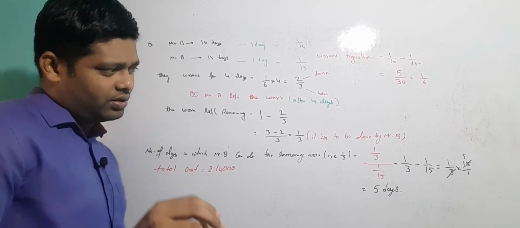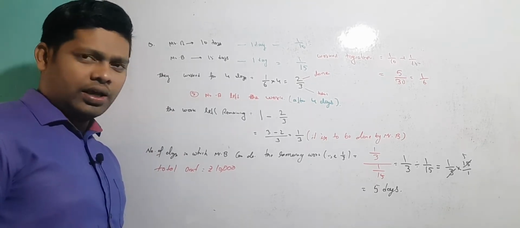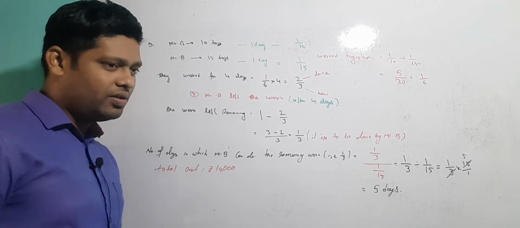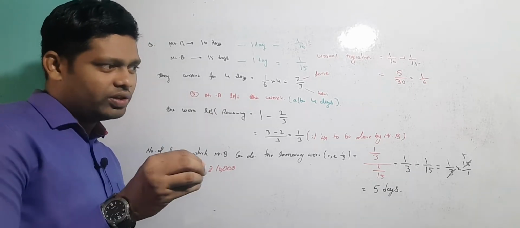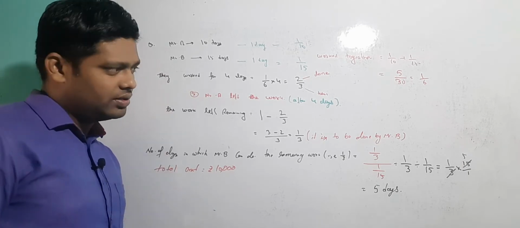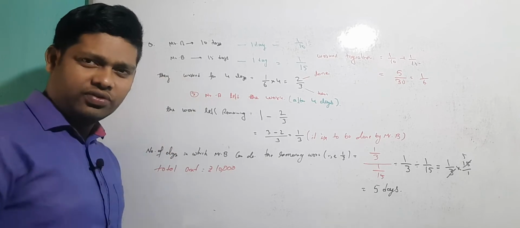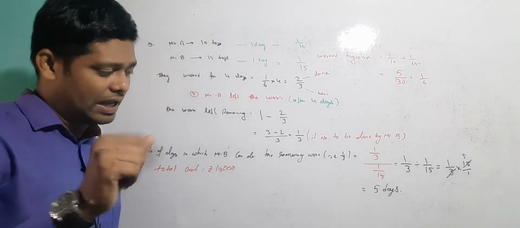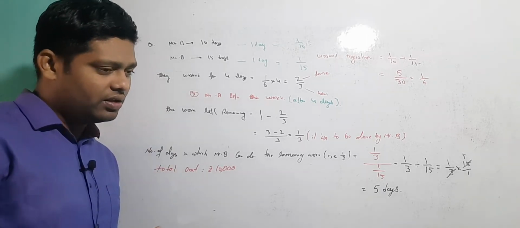See, Mr. A started a job and did the job for 4 days. It is very simple. But in the case of Mr. B, he started the job, did it along with Mr. A for 4 days, Mr. A left, and again he did work for 5 days. So it's very confusing for you. In the case of Mr. A, it will be very easy to do the calculation, and from there we will know how much of the total money is left.